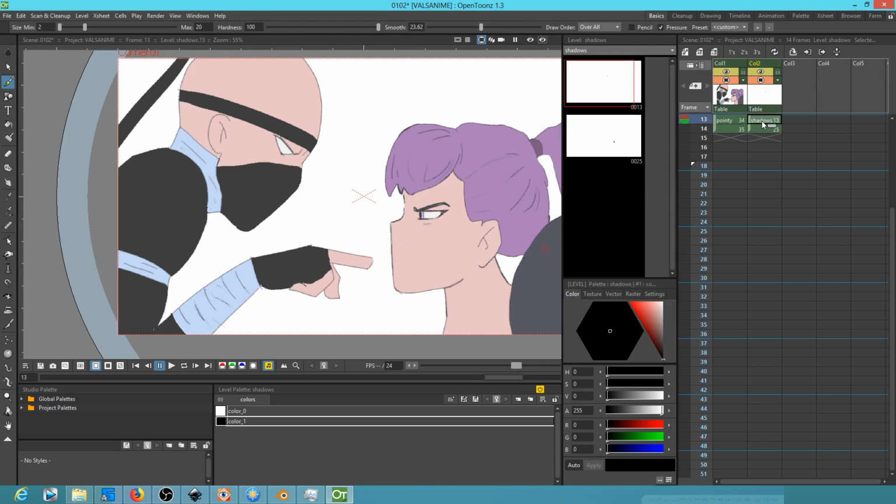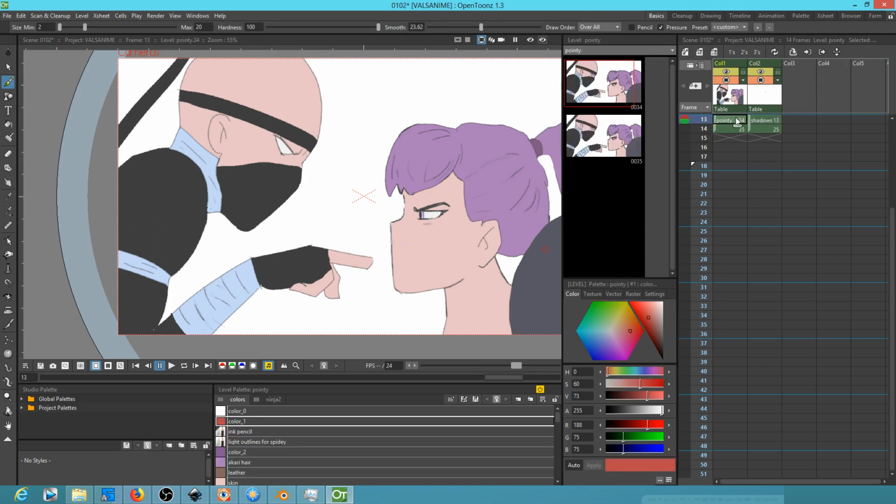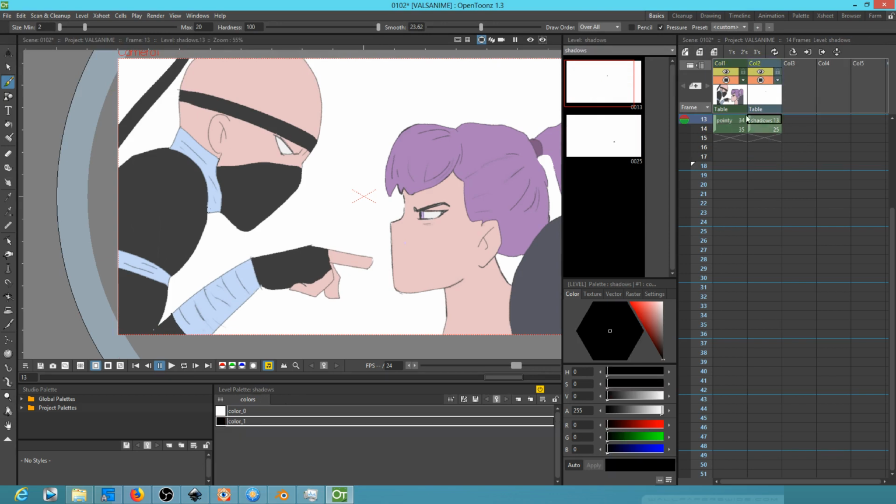What you do lose, as you can see, is the timing information, in other words how long each cell lasts. That tells me it is something determined by the toonz scene file, not the level file.